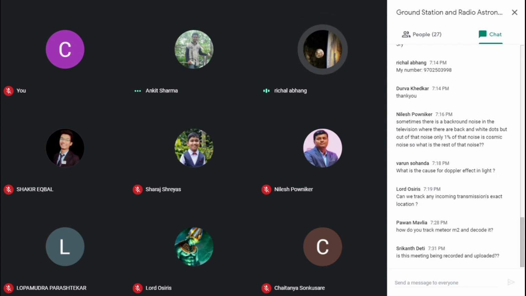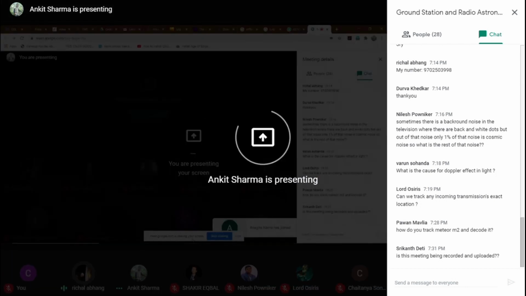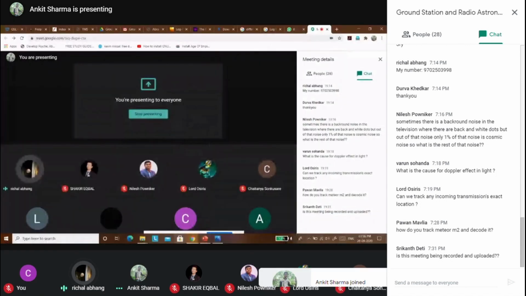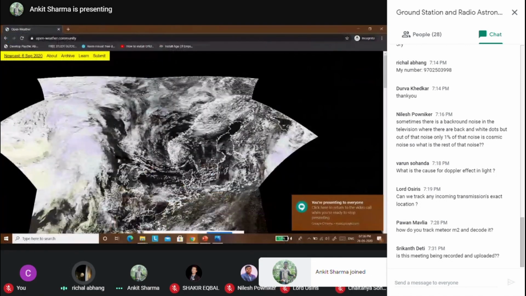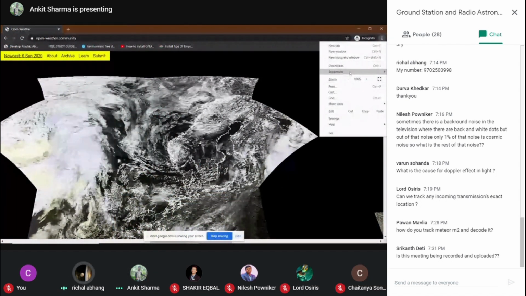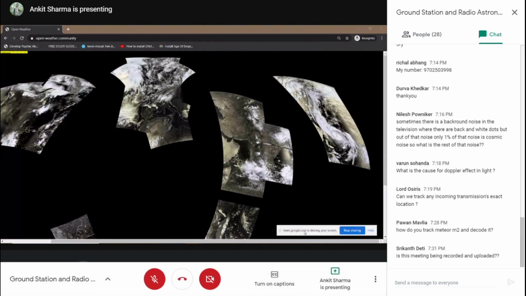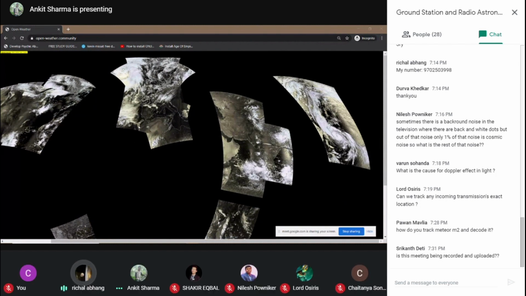Until you share your screen, I'd also like to add one more thing. There was a question about how far we can see through radio telescopes. The plus point of using radio telescopes is you can see objects that are very far away, beyond the reach of optical telescopes, because radio waves can travel even through very dense dust clouds. Say for example, there are nebulae, and there are many dust things around the solar system.